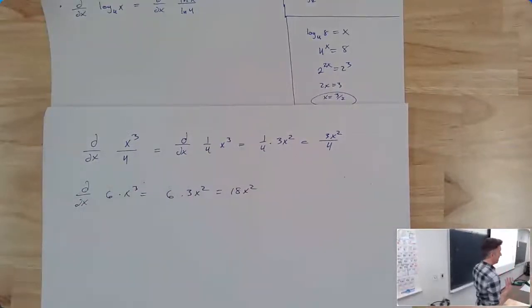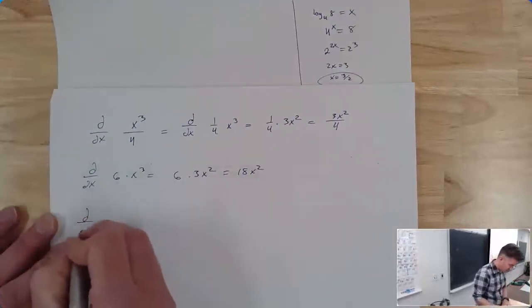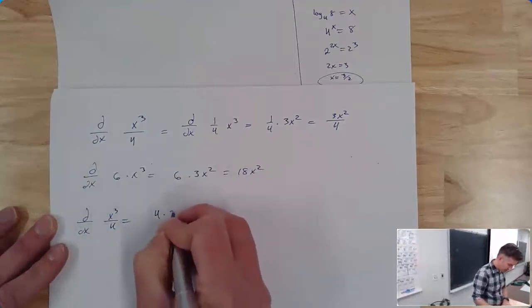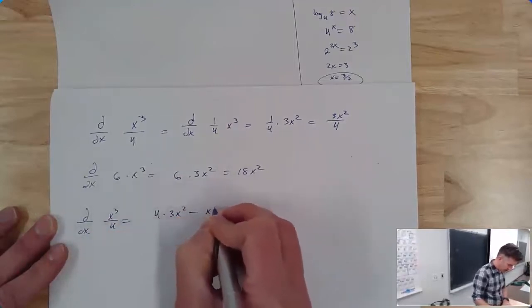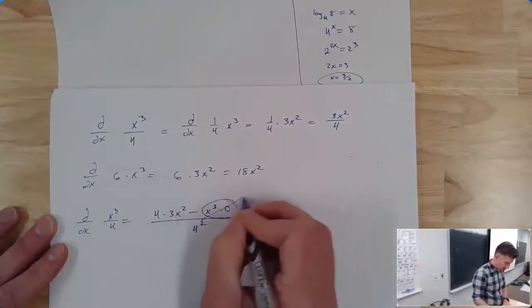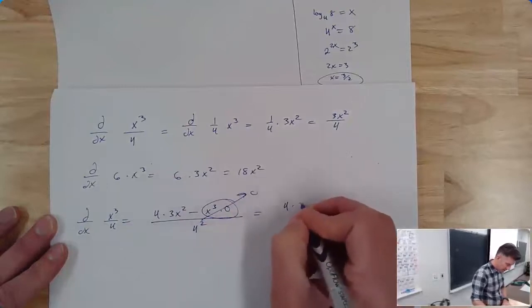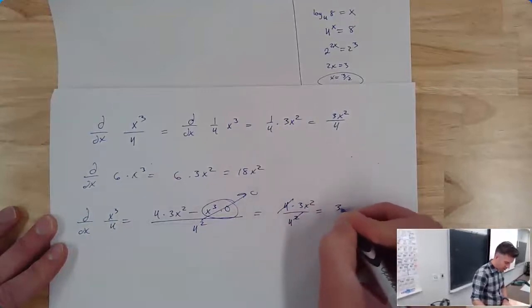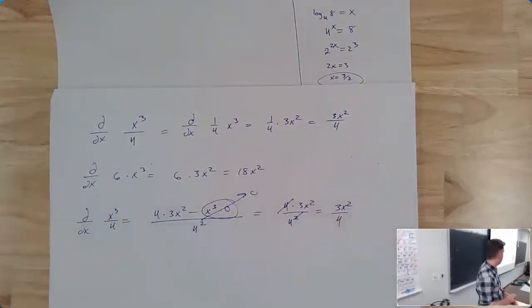Now, I will just point out, in case you're curious, you could use the quotient rule and it would work. I don't want to, but if you actually use the quotient rule for the derivative of x cubed over 4, here's what happens. You get the bottom times the derivative of the top, minus the top times the derivative of the bottom, all over the bottom squared. That second part is just 0. So you end up with 4 times 3x squared over 4 squared. That 4 cancels with one of those 4s, and oh, look, we get what we should have gotten. So you can totally use the quotient rule here. You just don't want to, because it's more work than you need to do.